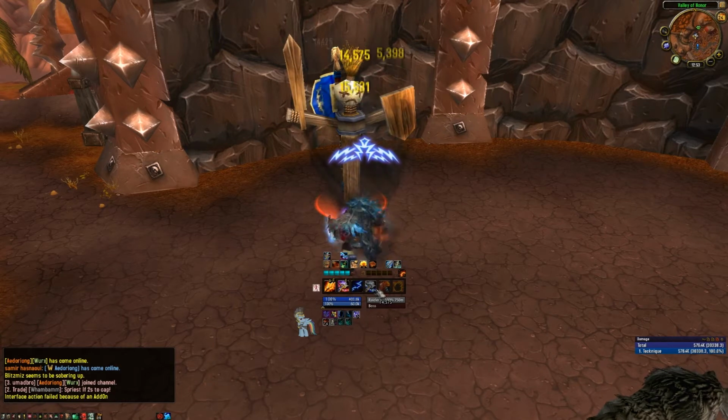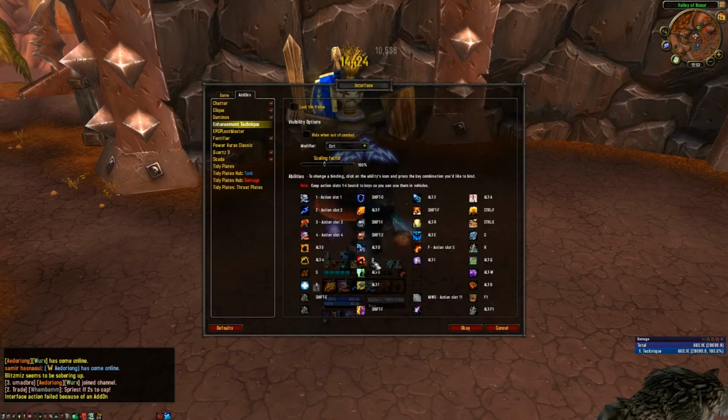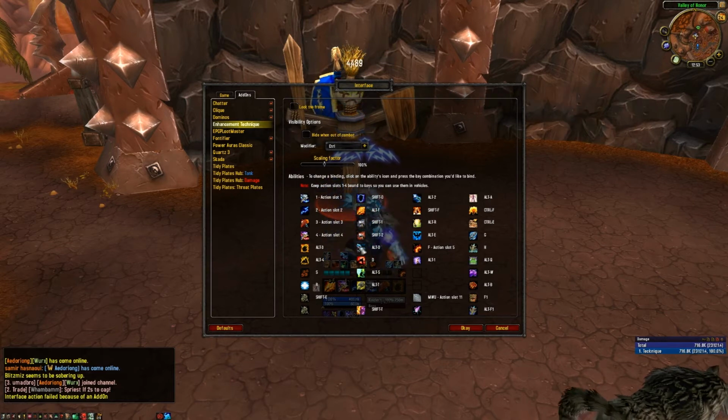The other feature that's not listed in the options but does actually exist: when you move your bar around, the position will be remembered. So you can put it anywhere on your screen, you can log out, and when you come back in, it will be in the correct spot that you left it at. So, nice feature. It's been a big request, so there you go.